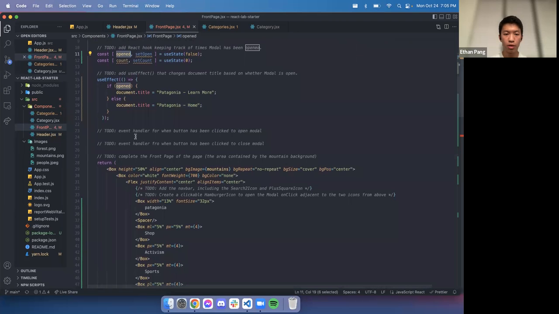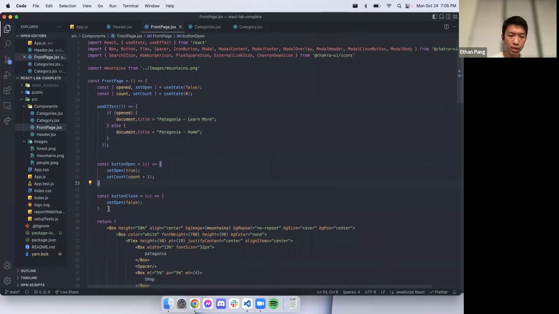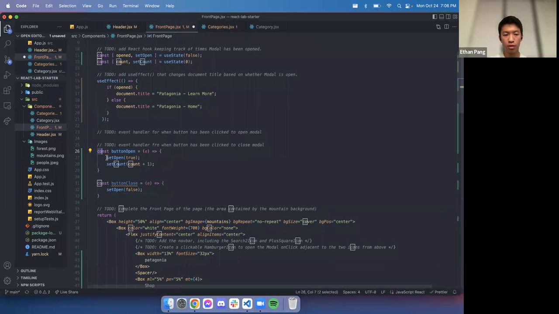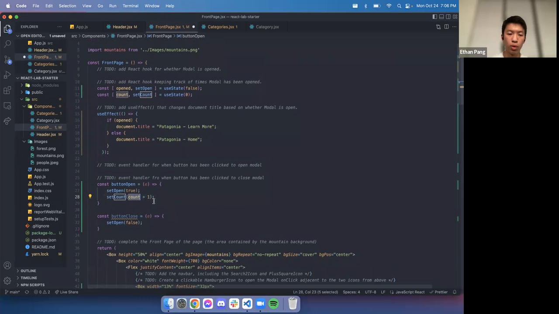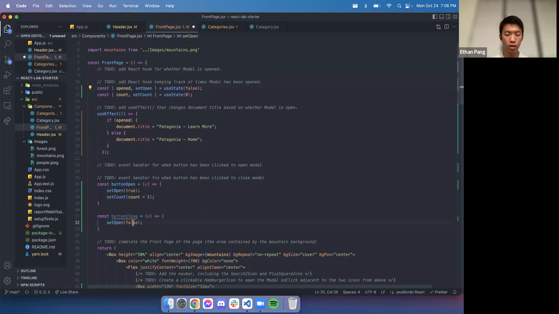For the next part, two event handlers. Again, event handlers just take the form of functions that we can define for ourselves, and that's going to be put down later for handling the modal. So in each case, let me just grab both of them here. We have button open in this funky little syntax. Remember, this is called arrow notation, in which we can define what looks like a variable, but it's really holding the value of a function. And for button open, we're going to call both of the setters that we got from the useState hook to tell the open variable that the state is true, that we are open, and increment the count state by one, just like we wanted. And for button close, we're just going to set the open hook to the value of false.